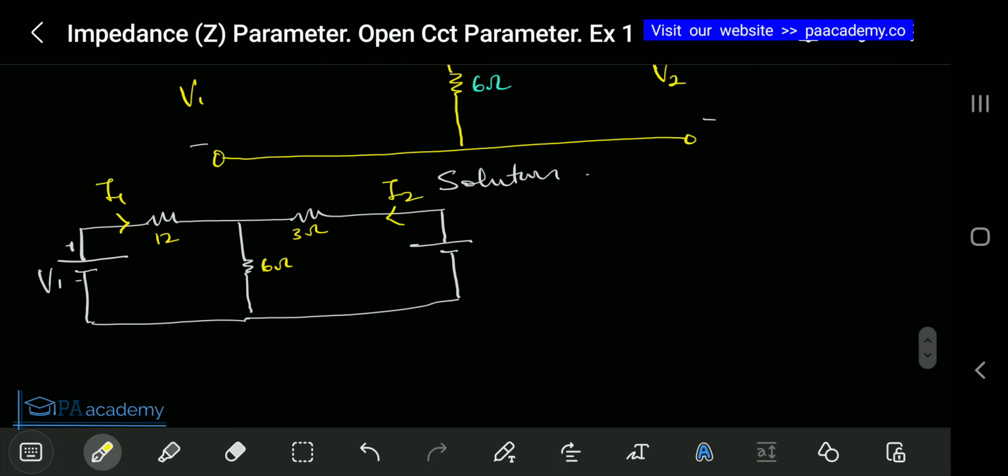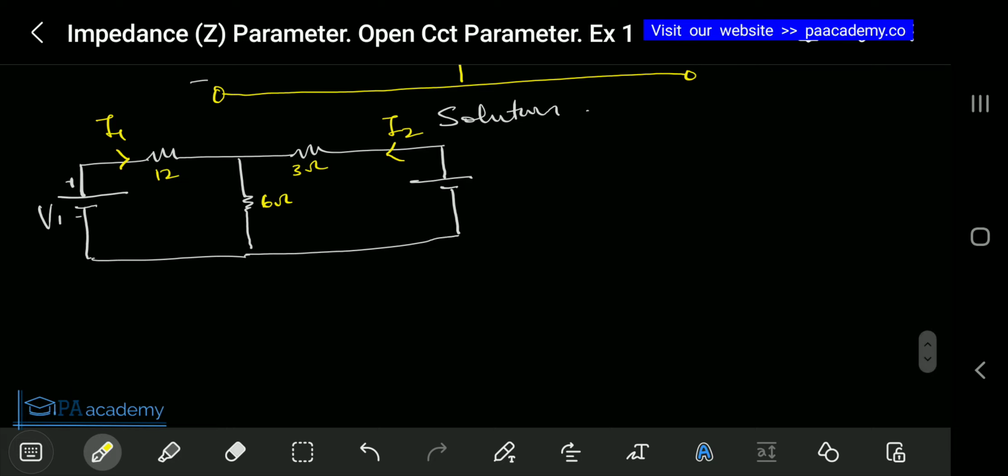So what I'm going to be doing next is solving this circuit using mesh analysis, that is, the Kirchhoff voltage law. Exactly. So in doing that, I'm going to be having mesh 1 and mesh 2. Since we already have a direction for current, I'm also going to take that direction. I'm not going to use a different direction. So the direction is going to be like this for our I1. And then in our mesh 2, since we already have a direction, I'm going to be using that same direction for our I2. Exactly. So this would be my mesh 1, and this would be my mesh 2.